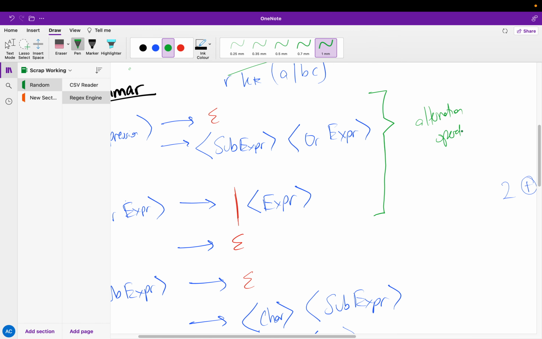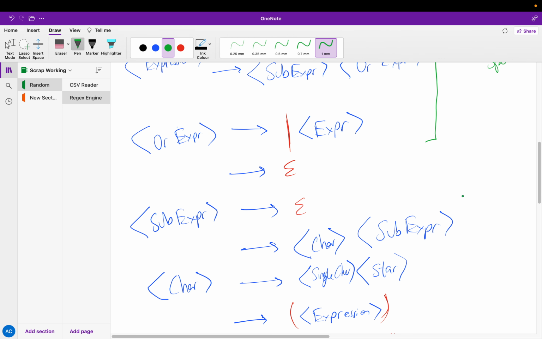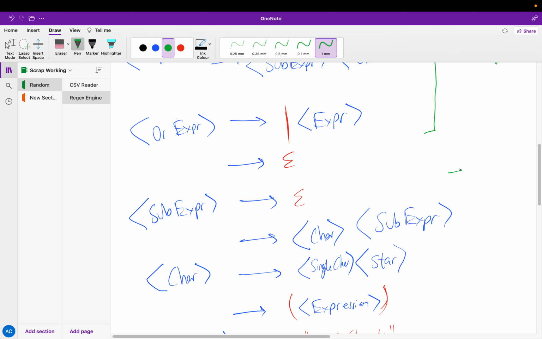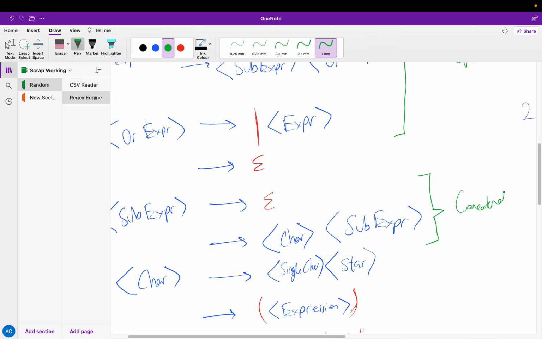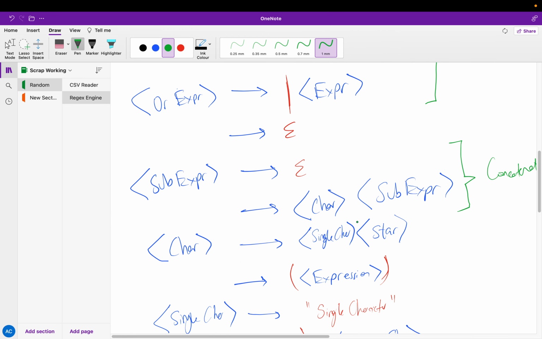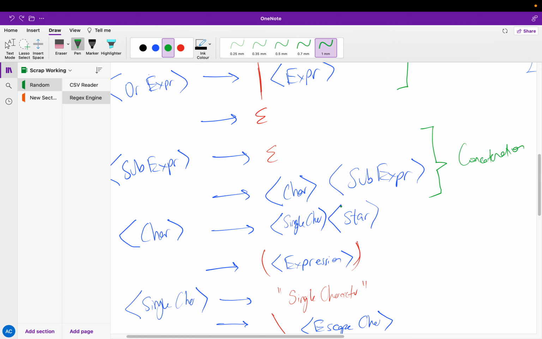This guy, char sub-expression, handles the concatenation operation. I'll explain now. Char is basically a bunch of characters glued together.